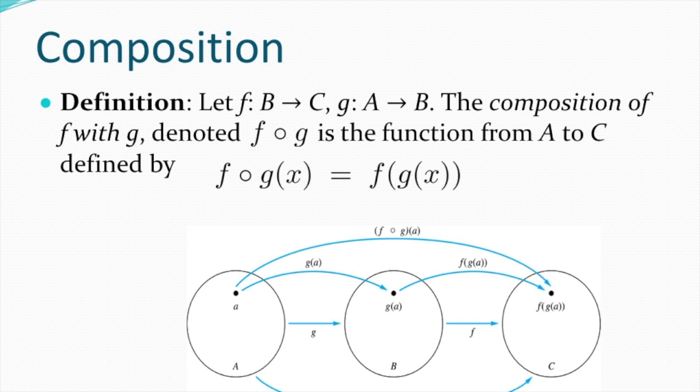Now let me give you examples so you can understand how this kind of relationship is embedded in each other. Think always about composition in the same manner I told you. First, take a value like 1. Find g of x. You must be given two functions, g of x and f of x. Now find what g of x equals. Let's say g of 1 is 2. Now go back to the function f and see how much f of 2 is. Let's say it's 3. In this case, f composite g of 1 is 3. I will show you more examples so you can understand what we mean by this.